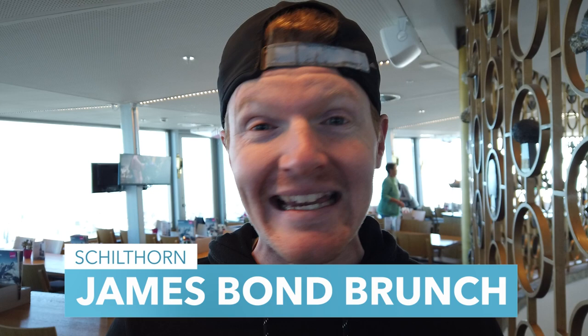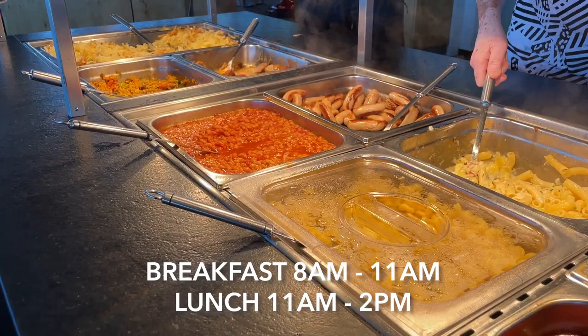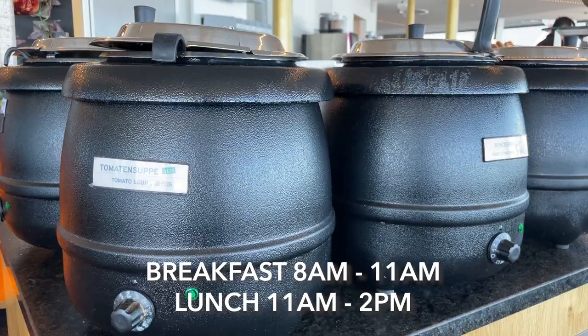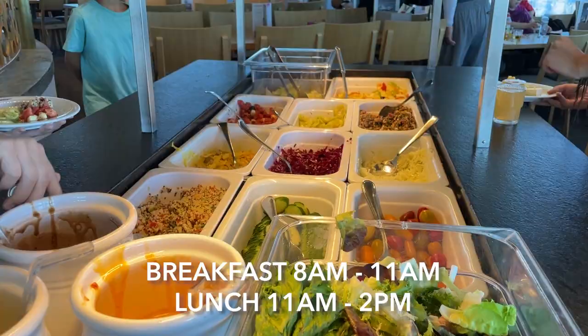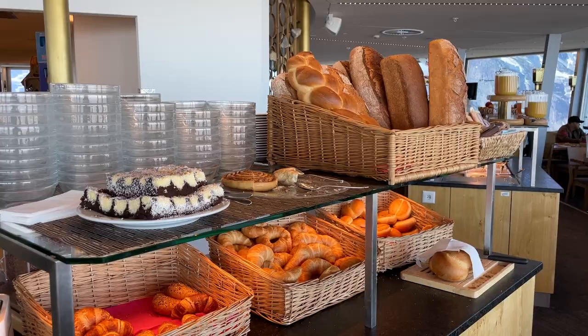We made a breakfast reservation for 9 a.m. — it's easy to make reservations online, and no matter when you book, you'll have your table for 90 minutes, which is two complete restaurant rotations. When you get to your table, they'll give you a sticker to show that you purchased the James Bond brunch. The James Bond brunch is a breakfast buffet from 8 a.m. to 11, and a lunch buffet from 11 to 2, but you'll also find cold cuts of cheeses, meats, and fruit no matter when you book.